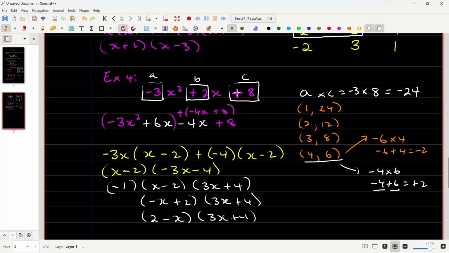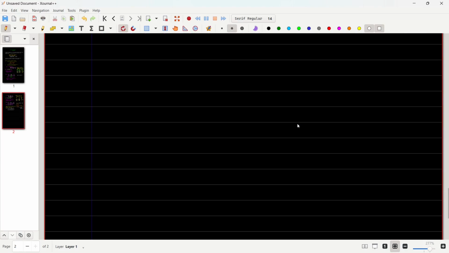And then let's go to the last one we'll do. And after that, I don't think you should have any problems when it comes to factorization of a quadratic anymore. So example number 5. We say 6x squared minus 11x minus 10. And then we'll just simply write the factors on the side.